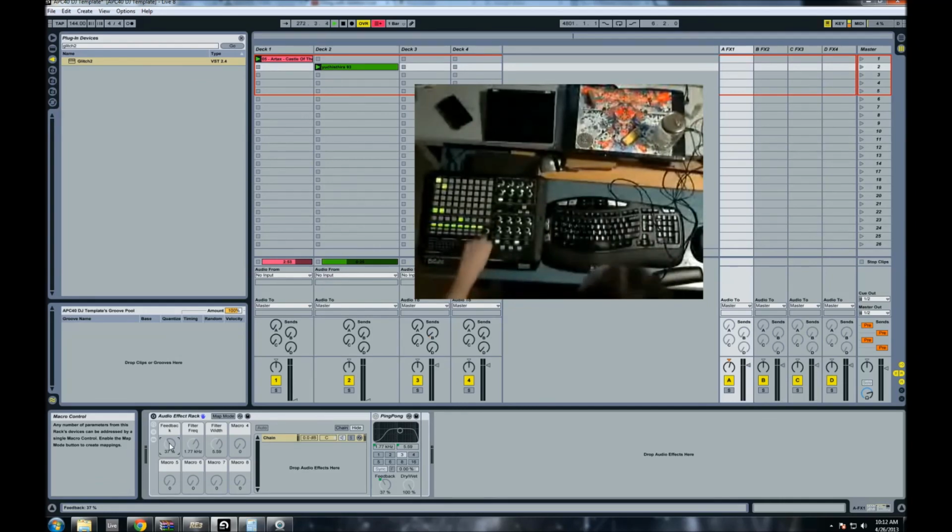Oh, also, if you are not getting any signal through these, you might want to check to see that the levels of them are up, and it should be included in the template like this, but the fader set up to, or the sends and returns set up to pre-fader.